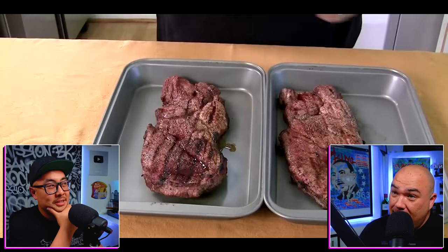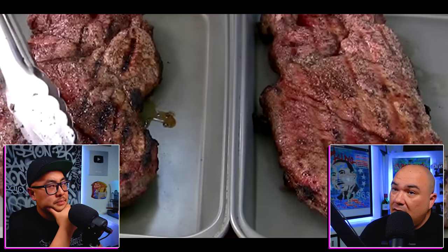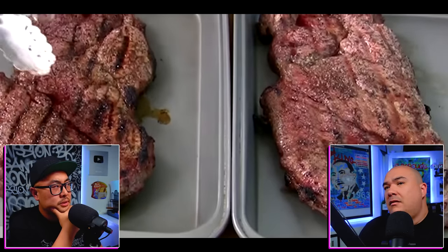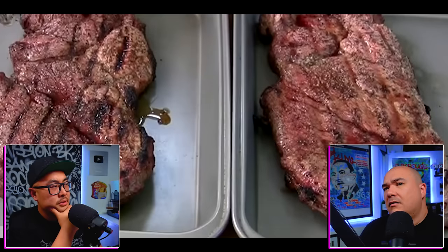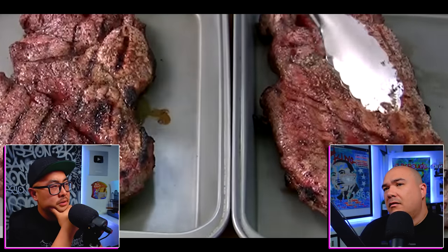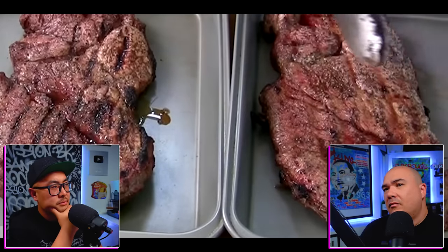Okay. Now, I noticed while cooking, these were cooked over their own flame. Each one had a flame underneath it on the barbecue. They were cooked identically, same position, same amount of time. I pulled them off. But the weird thing is, the untreated one looks like it curled up a little bit on this end. I don't know if you can see it, but it curled up, and it kind of looked overcooked or well done. But look at this one right here. This one's interesting, because I like my steak rare. This looks rare.